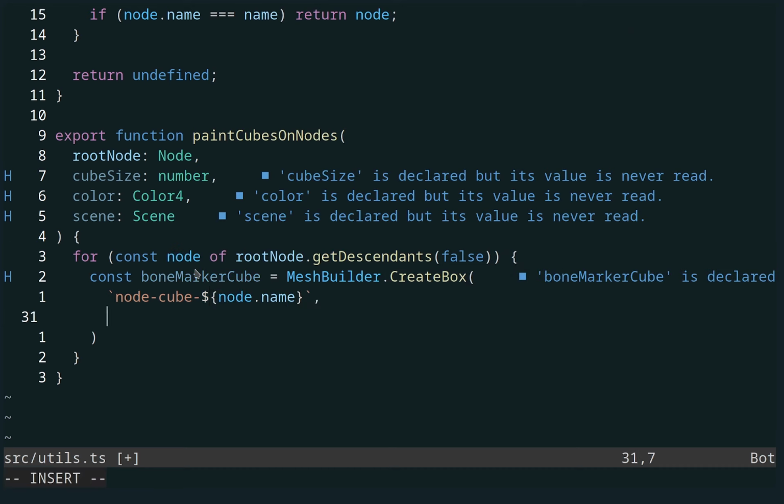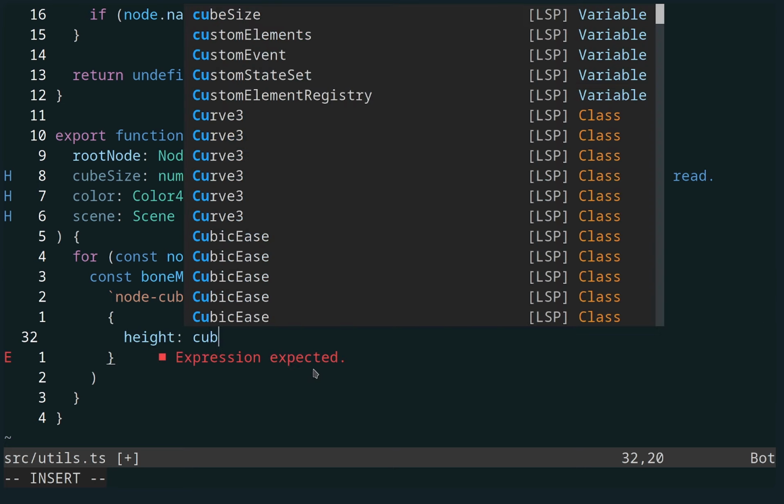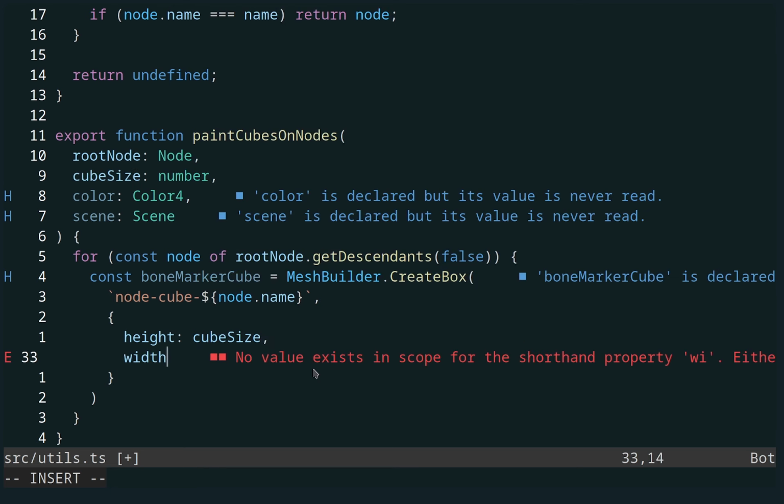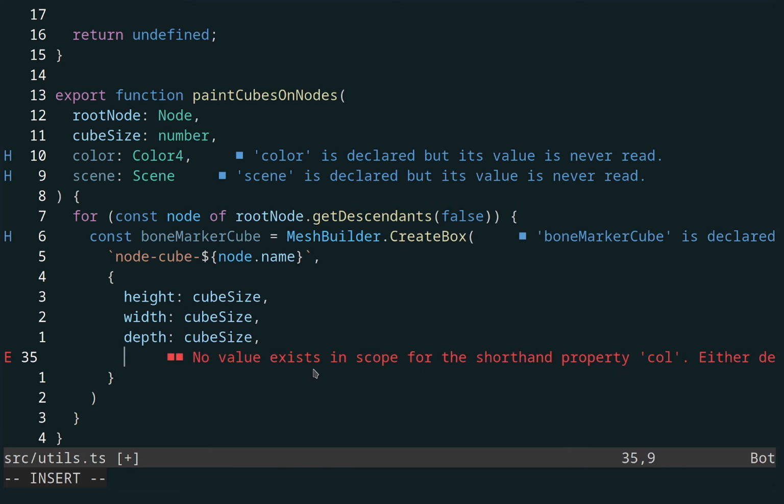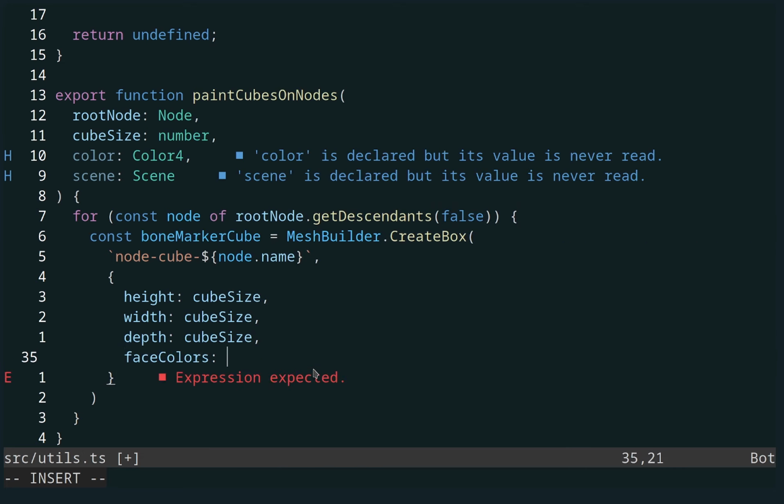Next, we're going to pass the options. For a box, you can set the width, height, depth, and the colors of all the faces. We want width, height, and depth to all be the same size, which is going to be the cube size. Face colors is an array with a color for each side of the cube.